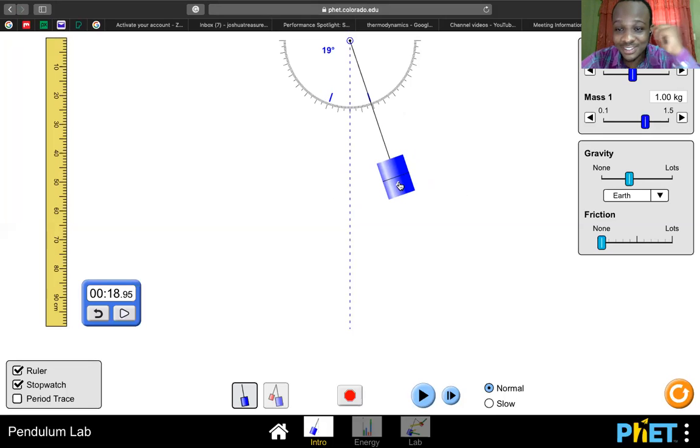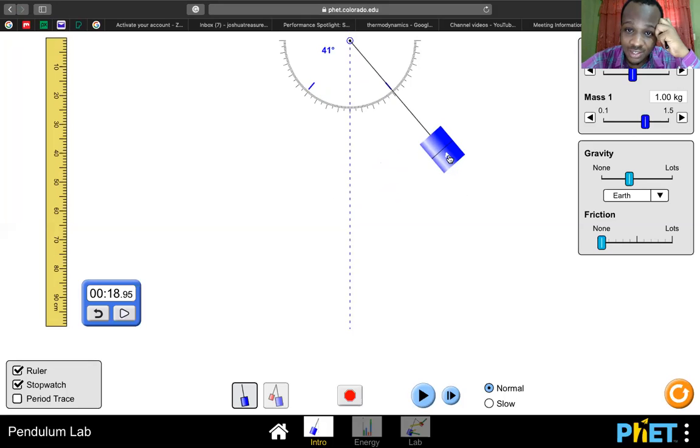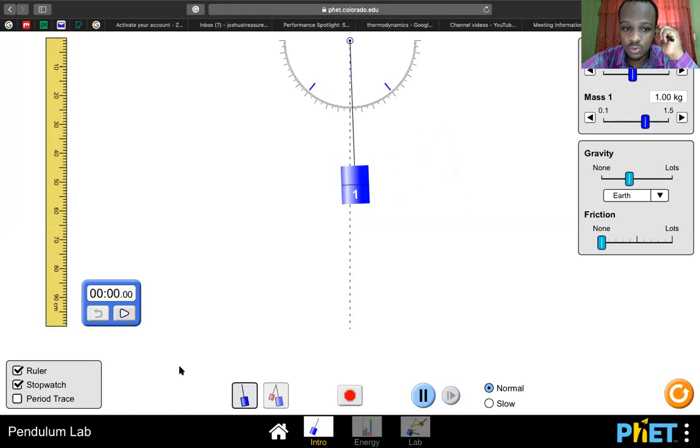So it was at 15 degrees first. Now we'll move it up to 40 degrees and see what happens. It was 14 seconds first to complete 10. So let's see. We reset this, right? And we start our stopwatch. Mass doesn't change. Okay, let's do it. Go. So we wait until it goes over to this side and then we start.